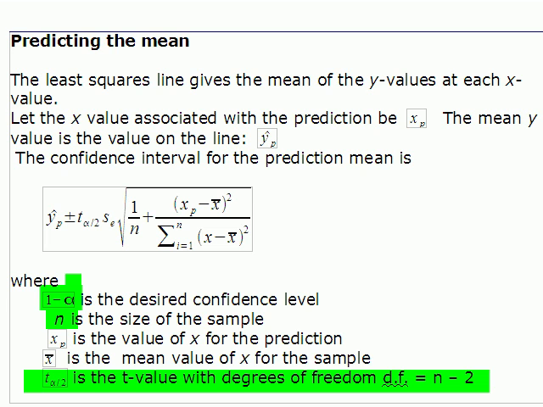From that you can find a t alpha. T alpha would be the value of t at the edge of the tails. The tails, both added together, would have a total area of alpha. Just regular confidence interval calculation. And here is the confidence interval for that value of x. What we're looking at is the range of means of y at that value of x, based on the least squares fit and what we know about the data.